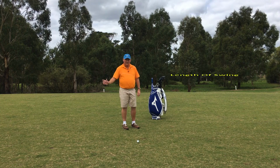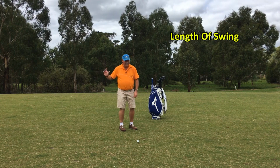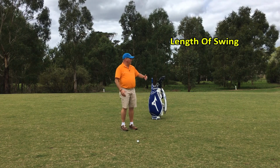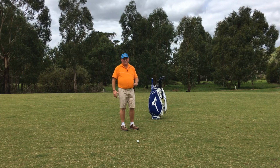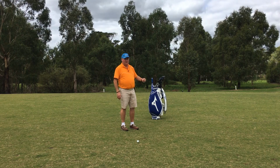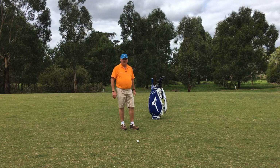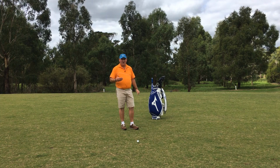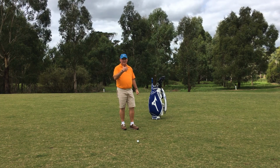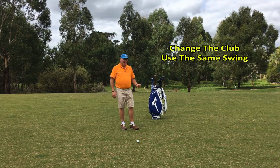So the first way is we can control the distance that we hit the ball purely by focusing on our length of golf swing. So we would have a longer swing with the same club to produce a longer shot. We would have a shorter swing to produce a shorter shot using the same club. And some golf pros do that. Phil Mickelson is a genius at just basically hitting one club and choosing the difference in the distance just by a feel-based system. My preference is not for that one.